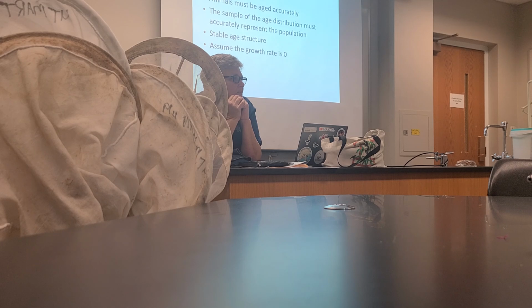And so if you think about what a static life table represents, then especially those last 3, all but the first one, make sense, because a static life table is a snapshot, right? It is a single period in time that you took a sample and you put that information into the life table. And so it's not accounting for anything that might be changing from one year to the next. If you want to do a life table in which it is changing from one year to the next, then you're going to have to go to a dynamic life table where you're putting multiple cohorts in and looking at it that way.